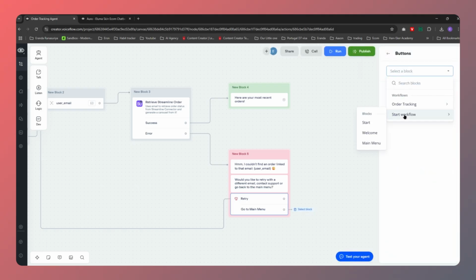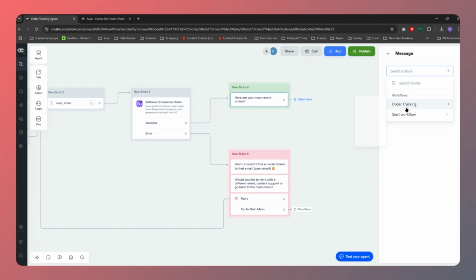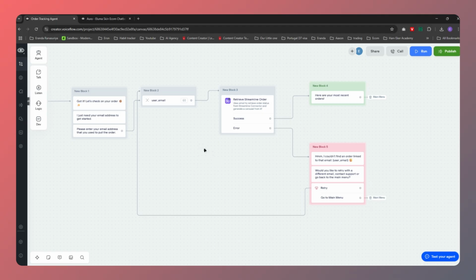We'll go to start workflow and main menu. Now here as well, we can send them back to the main menu. So with that, we have actually completed the entire flow.